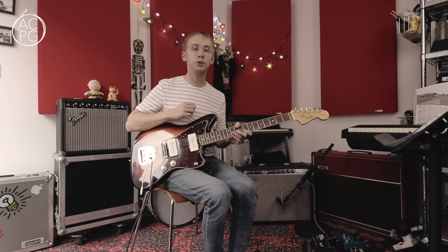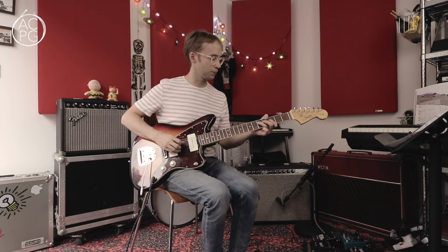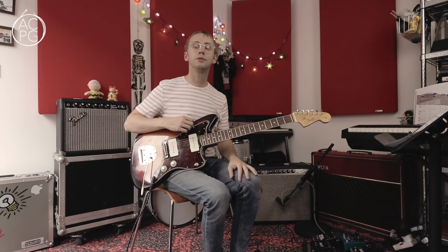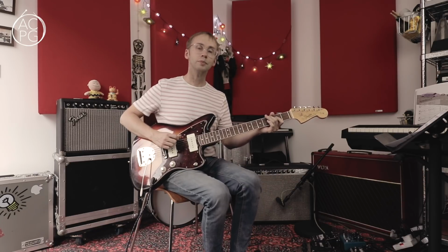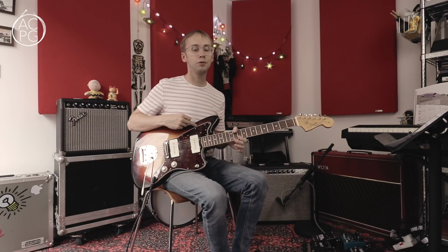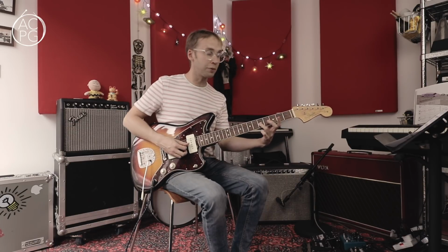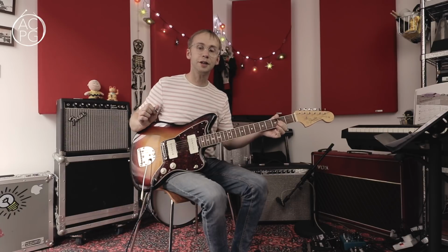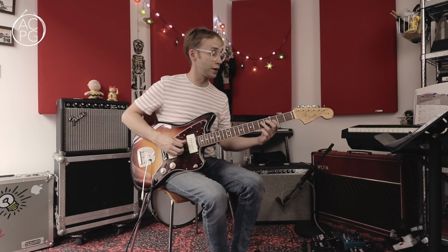So what's going on there is we've got the open D string, and this is just chromatically coming down on the G string from the 5th fret, 4th, 3rd, 2nd. Then we're hitting an open A string, and we're doing the same idea, chromatically descending on the D string.